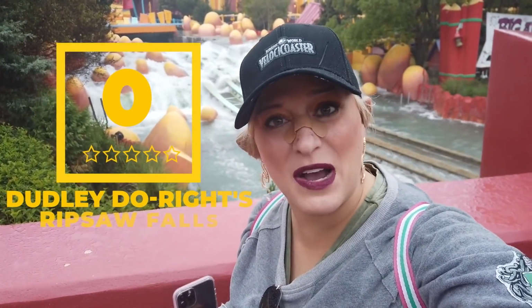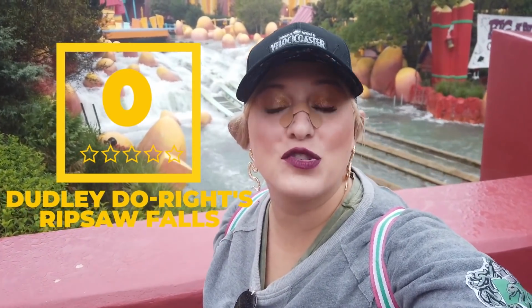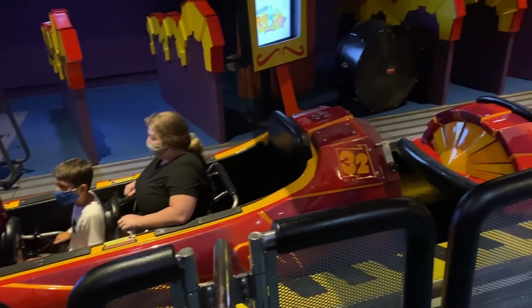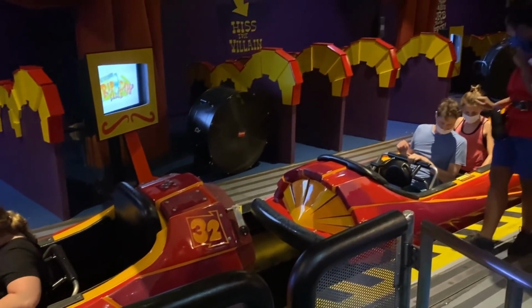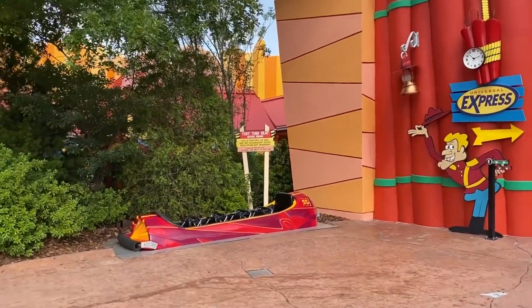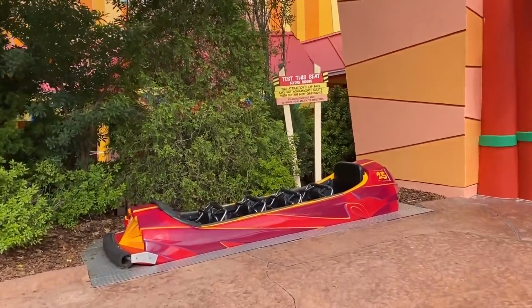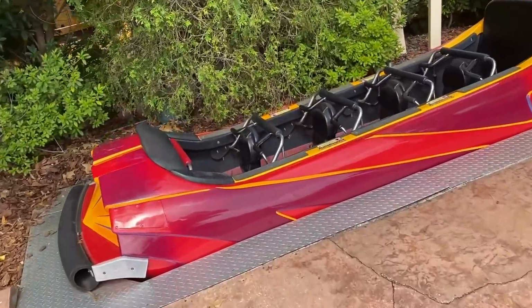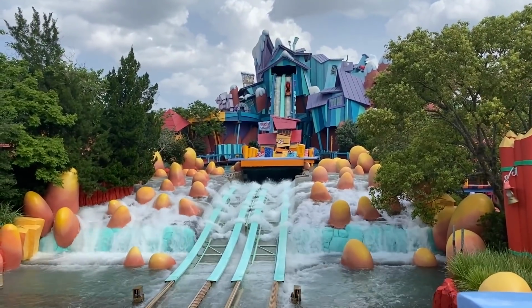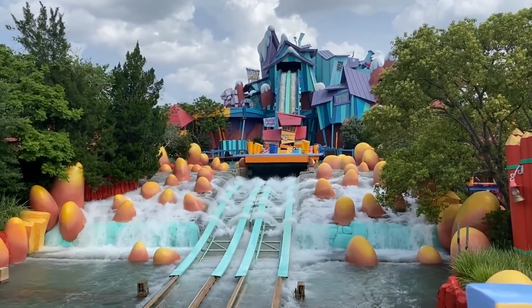Look at that. You see how wet those people just got? But if you do like getting wet, maybe this is your favorite attraction here, and I don't want to tell you you're wrong. It has a 44-inch height requirement. It's a very intimate seating situation, so when you're sitting next to strangers, it's... but it's a nice long attraction. Like I said, it could use an update, a refurbishment, a coat of paint. I think this whole area could use new theming, but it is fun, I guess, if you like a drop ride, so that's why it beat what it beat. But for me, no thank you. But maybe for you, you like getting wet.